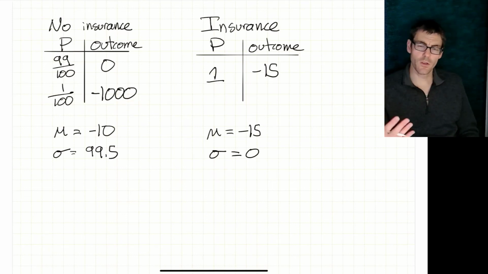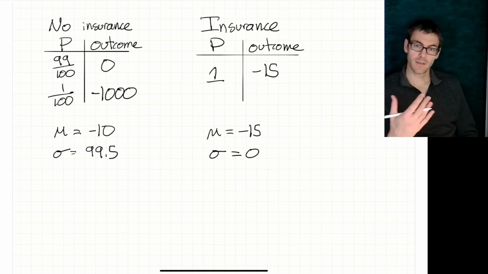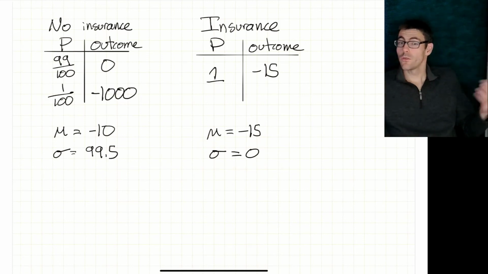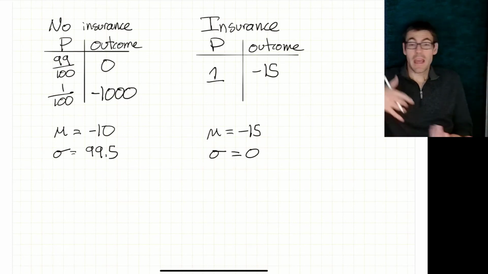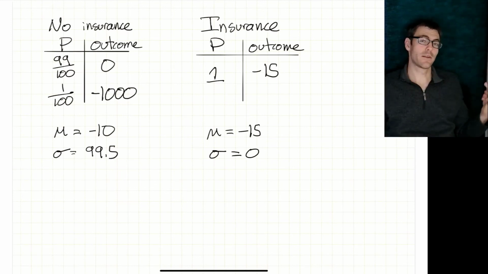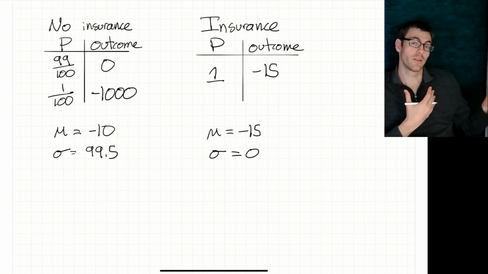So somebody who is risk-averse might be interested in taking out insurance on something by, in theory, paying a little bit more to reduce the variance. Somebody who's risk-prone might be willing to pay more to get more variance, to have a higher standard deviation in the possible outcomes, as in do something like go to a casino.